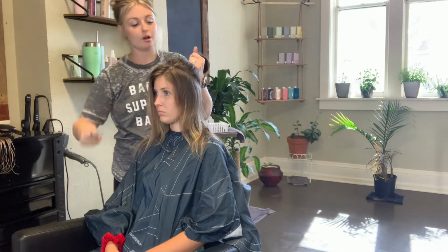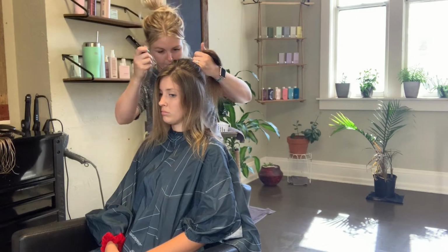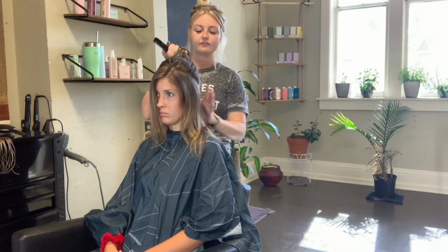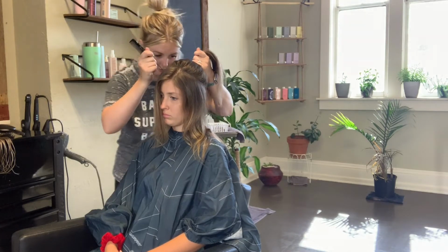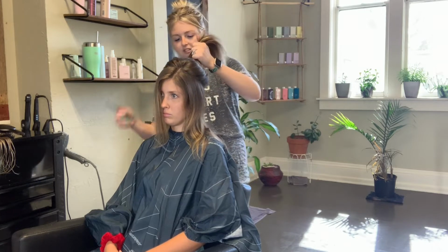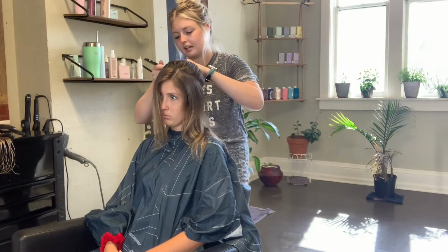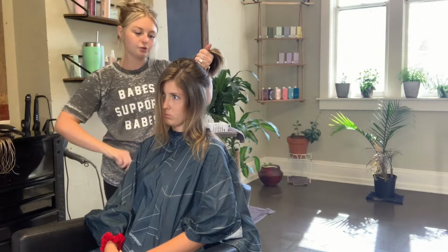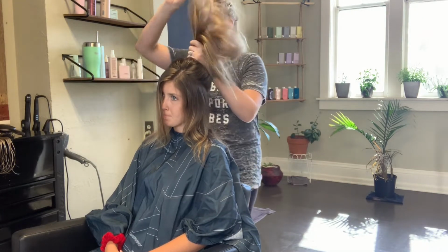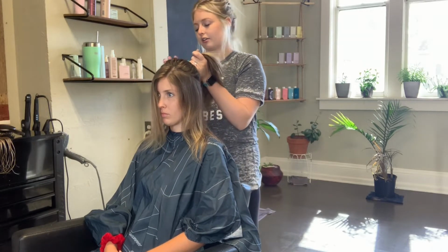But back to how many rows. So really that just depends on the client's natural hair. We do one row mainly just for bulk. So if they really just want to add some volume, they don't necessarily want to add any length, we typically just go in and put one row in, and that helps add volume, add bulk. Whereas with Addison, for example, we're adding bulk and length, so we're adding two rows. That way we can really make sure that everything blends really nice, looks really nice. We go in and we custom color her hair, and then we custom color the extensions too.